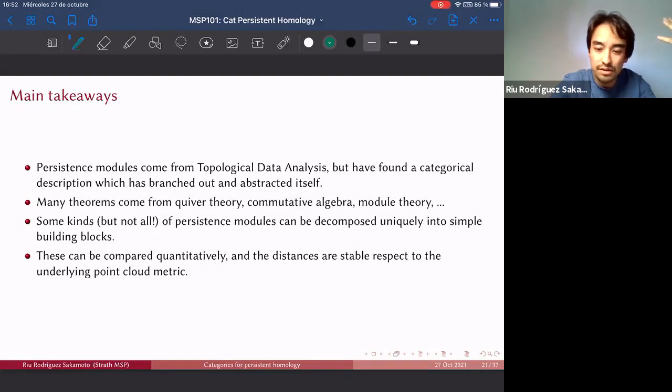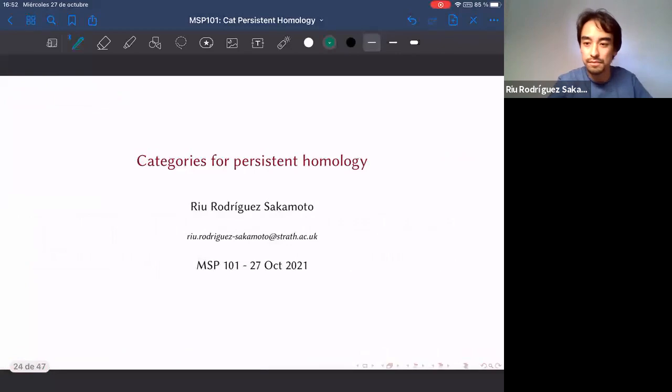And the similarity is stable. That means that it doesn't change drastically when we change a little bit of the starting data. And yeah, I think this has been the talk.